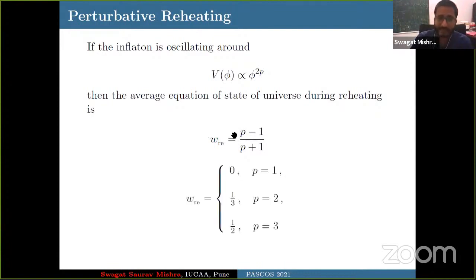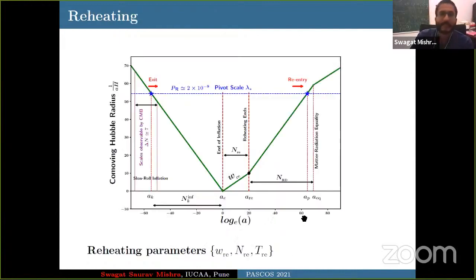One advantage. The second thing is that reheating is usually longer in the perturbative regime, because it's not a very efficient process. So we could have a matter-like equation of state during reheating, a radiation-like equation of state, or even a stiffer equation of state, depending on the value. If p is less than 2, we have shallower than radiation, so we call it shallow, otherwise we call it stiff. Okay.